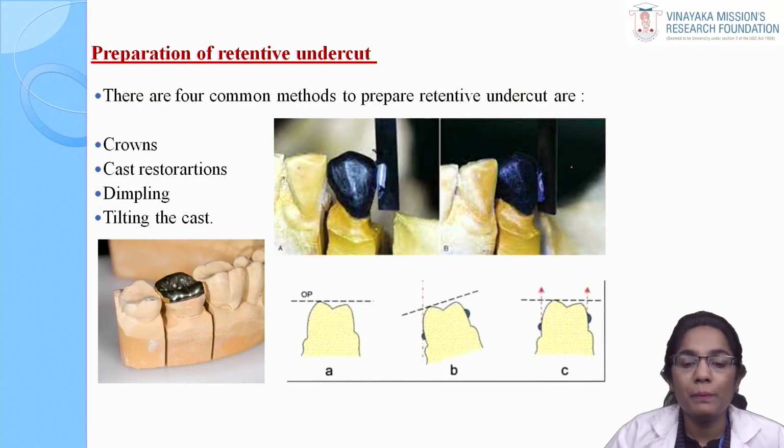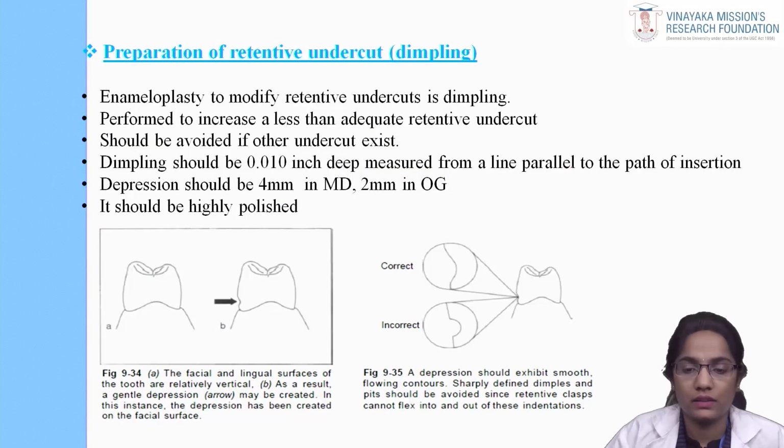There are 4 common methods to prepare a retentive undercut. They are crowns, cast restorations, dimpling, and tilting the cast. Preparation of retentive undercut, dimpling. Enameloplasty to modify retentive undercuts is called dimpling, performed to increase a less than adequate retentive undercut. It should be avoided if another undercut exists. Dimpling should be 0.010 inch deep, measured from a line parallel to the path of insertion.